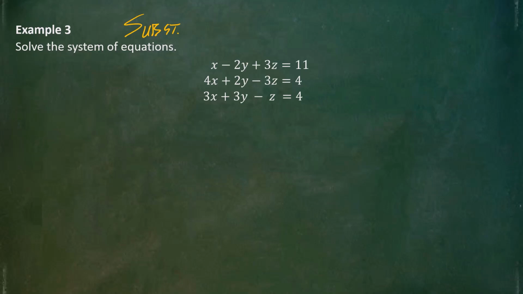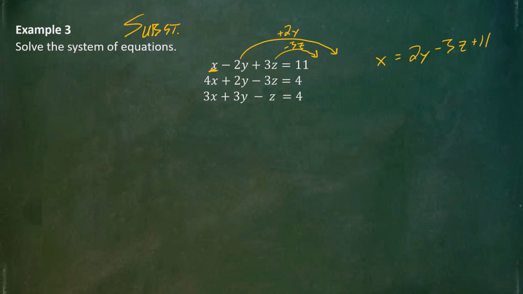Again, what am I going to try to accomplish? I essentially want to pick one of the equations, isolate a variable, so I can then replace that variable in the other equation. It looks to me like either the top one or the bottom one are relatively easy to isolate a letter with. I think I'm just going to commit to the top one, get x by itself by moving these 2 terms over, one by adding, the other by subtracting. And I get that my new expression is x is equivalent to a positive 2y, a negative 3z, and the positive 11 that's already on that side.